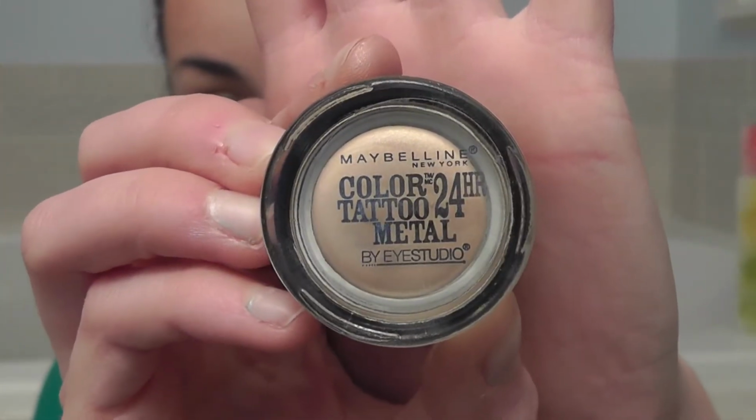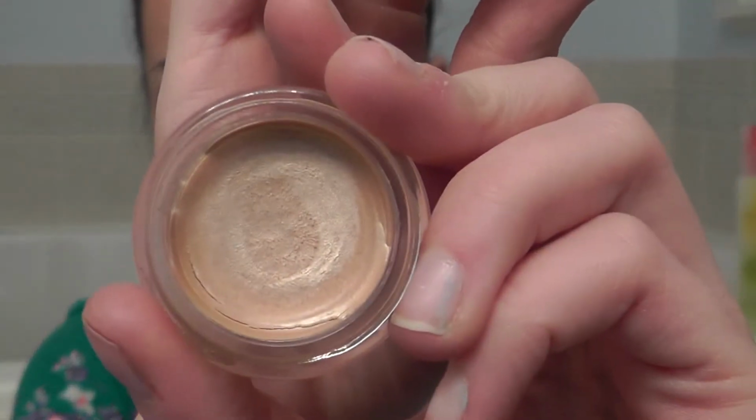Today's video is going to be a really cool spring smoky eye, kind of, and I'm going to be incorporating a new product that I just got, which is this Maybelline Color Tattoo 24-hour metal by Eye Studio, and I love this color. It is barely branded and it is this color, and when I saw it I was just like, oh my god, this needs to be in some kind of eye look. So I put together this, which is just kind of a champagne, subtle, smoky-ish eye. I'm using a lot of new products that I've never used on camera, and I am really excited about that. So yeah, I hope you guys like it, and I'll see you then.